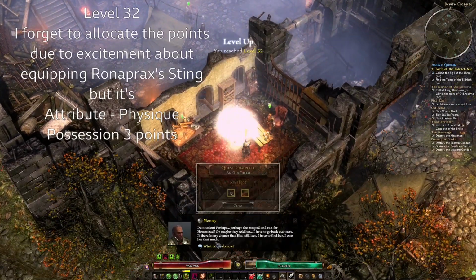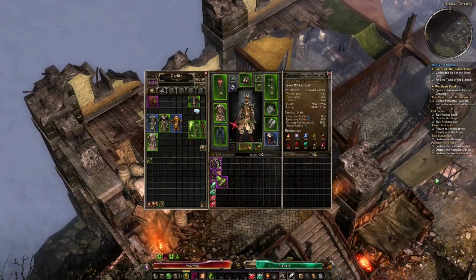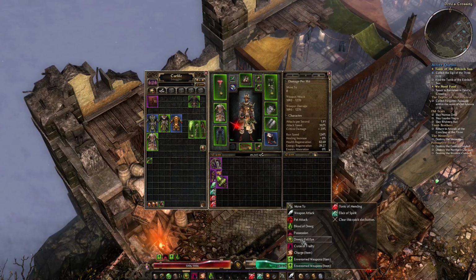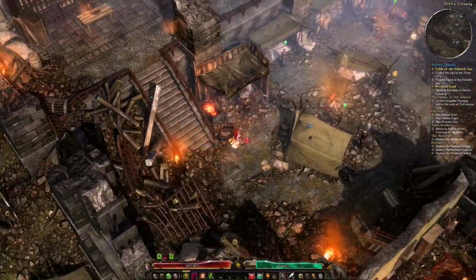Gone back and cashed in the I Killed Cromley quest. And I'm level 32. Remember, Ronaprax's Sting was level 32. Don't worry about what you'll be losing off that putrid necklace. Ronaprax's Sting more than makes up for it by the damage it adds onto Dreeg's Evil Eye, plus even more weapon damage that it includes.